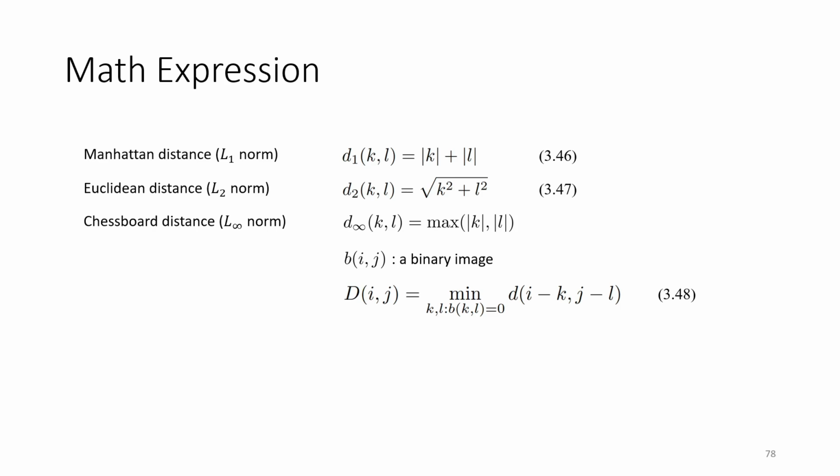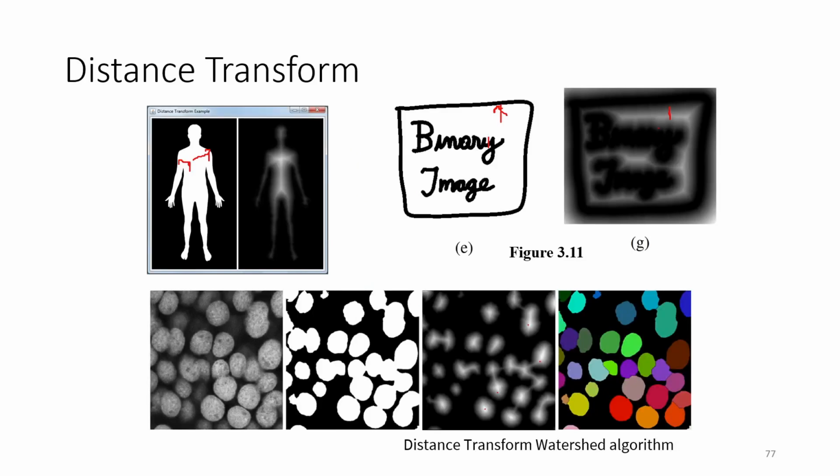And then there's another distance called the chessboard distance. It means you only care about the maximum of the horizontal or vertical values. So you can see here, it is the maximum of either of them, right? Okay, and here, what distance should we use? Or what metric should we use? Again, it depends on our application.